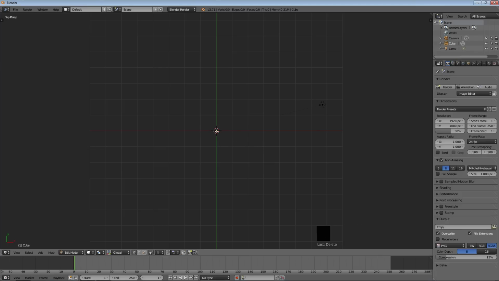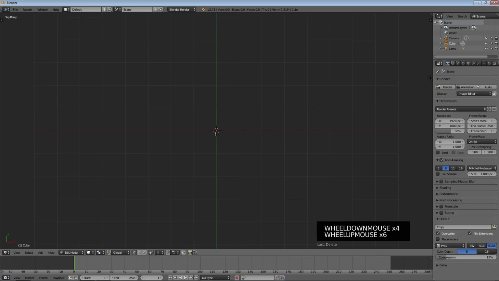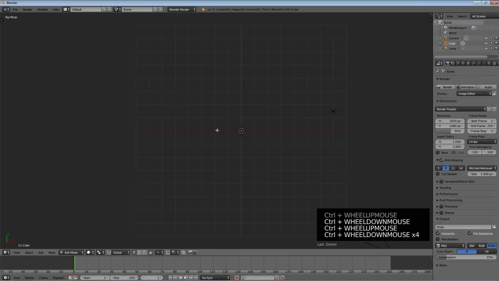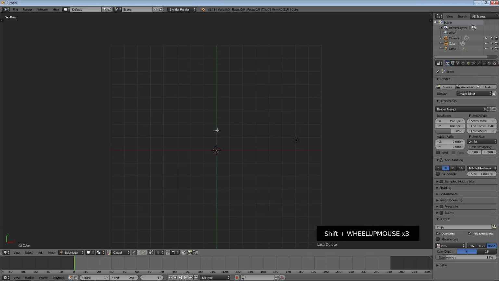And then a quick note, you can obviously zoom in and out with the mouse wheel. I showed you guys that in the previous video. But just a quick reminder, zooming is mouse wheel. If you Control mouse wheel, it'll move the screen left and right. If you Shift mouse wheel, it'll move the screen up and down. I don't recommend using those unless you need them because it tends to get the screen off center and then it's hard to keep track.